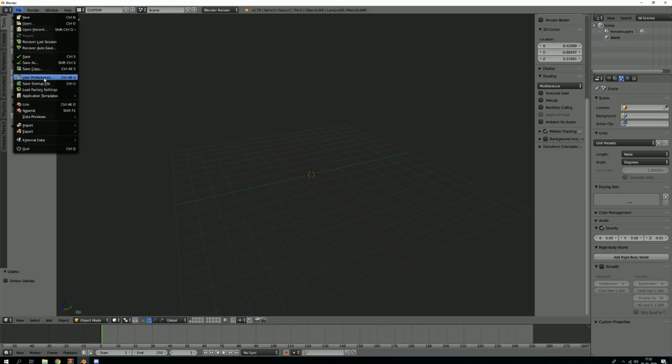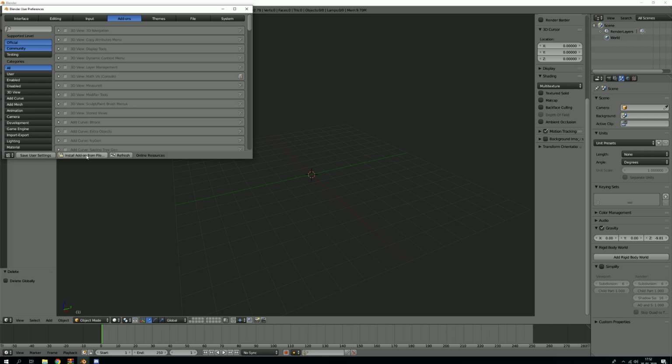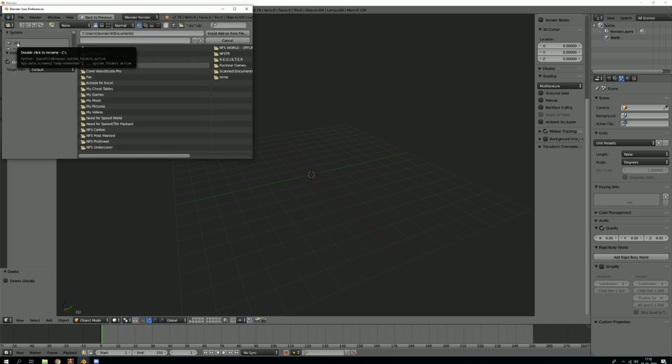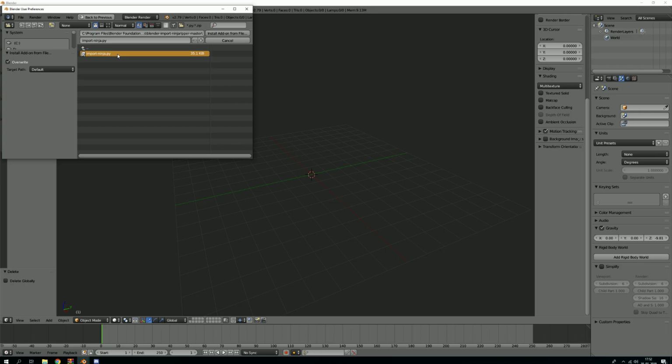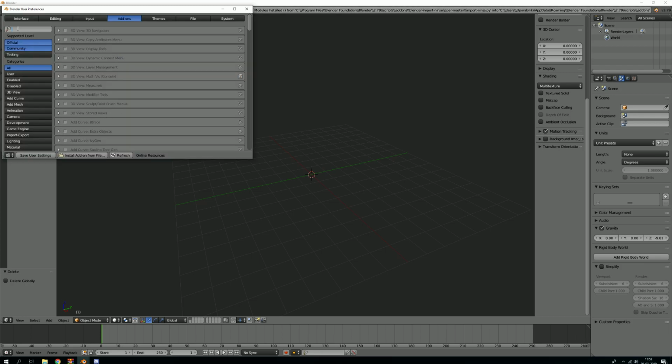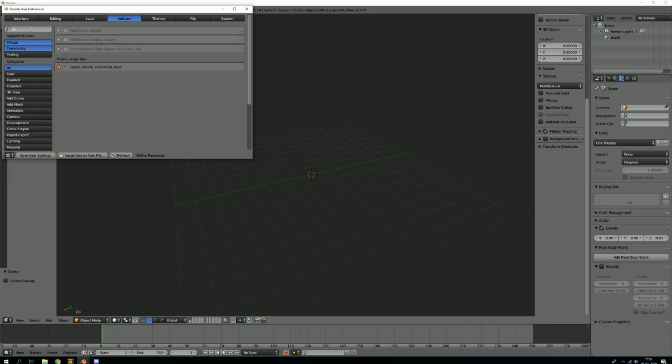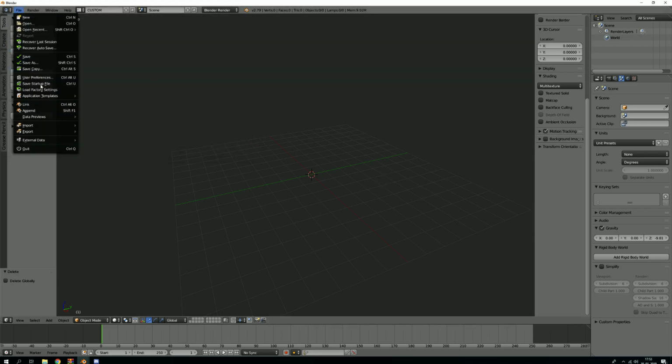So we will go to File here, so we install from file, then I pretty much have it here in program files, but you're looking for Blender Foundation, scripts, add-ons, and then the file is named here Blender import, this one, and enter, that's it. Then here in the search bar you have to manually search for it and just pretty much enable it, save it, and done. See, this is the file, now it's enabled, save settings, there you go. Now if we did everything correct, we can see it here, and that's it.